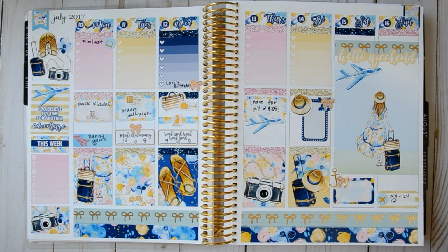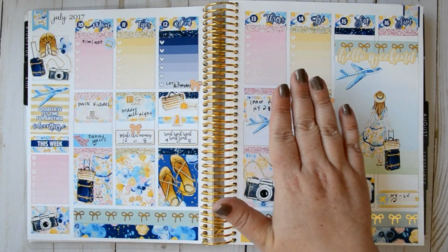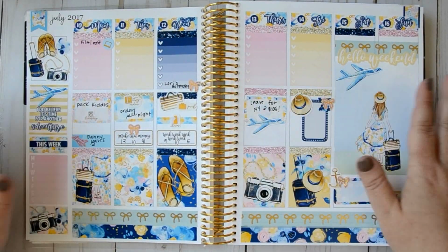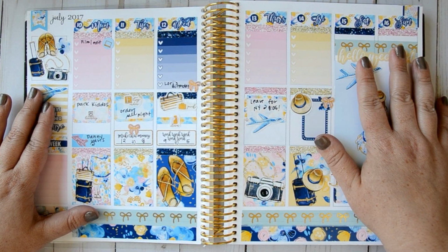I think what's throwing me off is this double box. I love, love, love the double box, but I like having the checklist across the top. So not having that is kind of throwing me off, but I do love the double box. I love the little weekend, so it is very pretty.